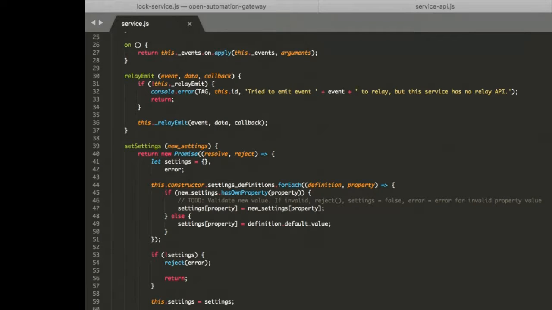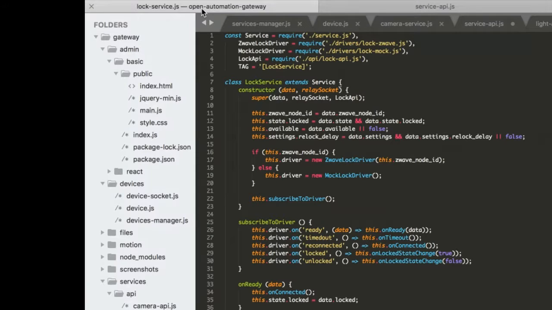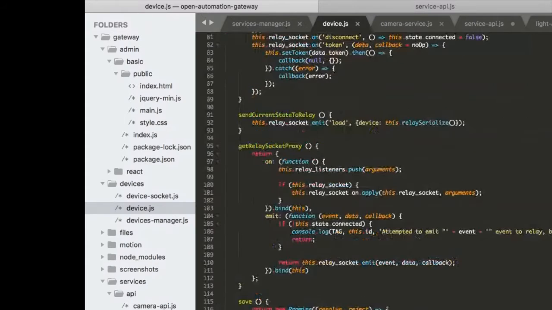Then the relay-specific serialized method does all of those properties and then adds state and settings definitions, right? Mm-hmm. You can look at that for device as well on the gateway. It's doing ID, info, services, and state.